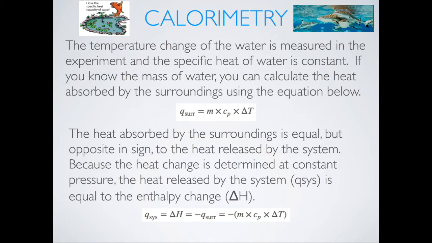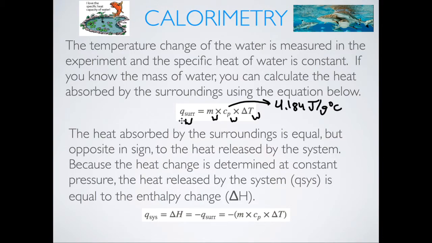All right, so with calorimetry, I mentioned that we're going to be using our Q equals mc delta T. What you would be doing most of the time is calculating the Q of your surroundings, or typically the Q of water first. And you do this by finding the mass of water, the specific heat of water, and the temperature change of water. Specific heat of water is a constant. It's 4.184 joules per gram degree Celsius, so you would always use the same number for that. Temperature change of water you could easily find with the thermometer, and then your mass of water you would have to look up or get from the volume.